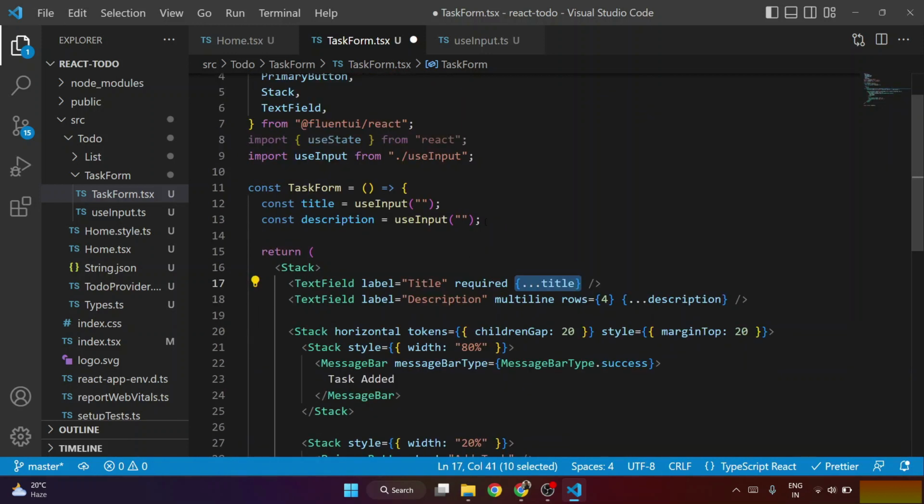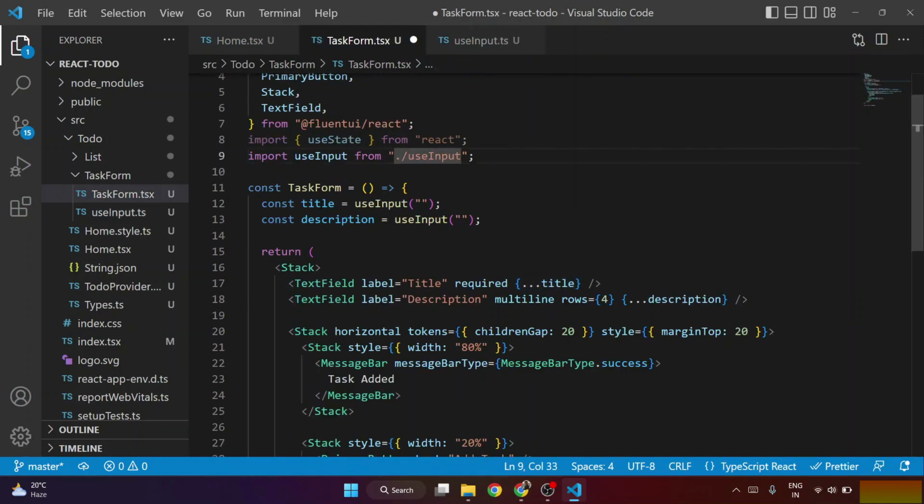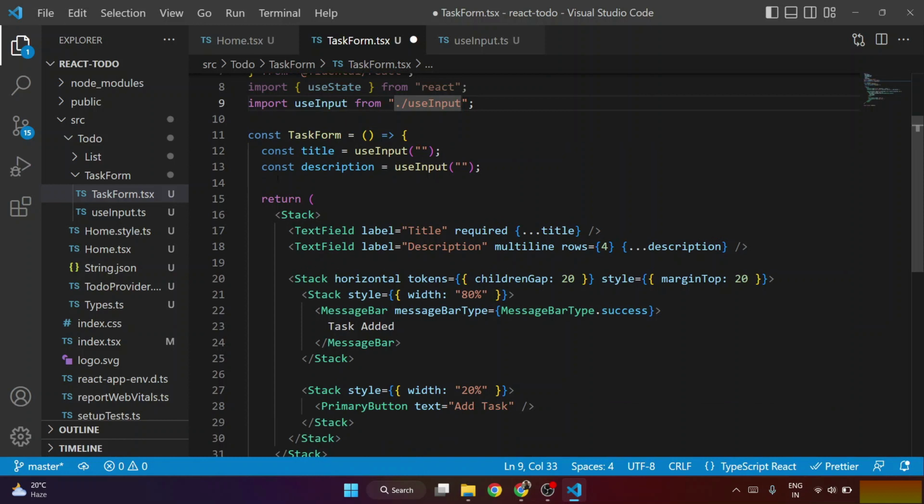Whenever we type anything, this onChange function will get invoked, which will set the states. So new states will get written by this hook. Whenever we get a new value, that will get inside title, re-rendering will happen, and the new value will be shown on this part.